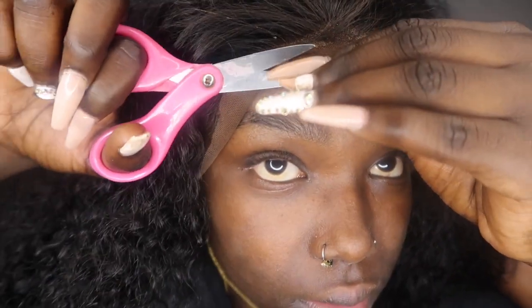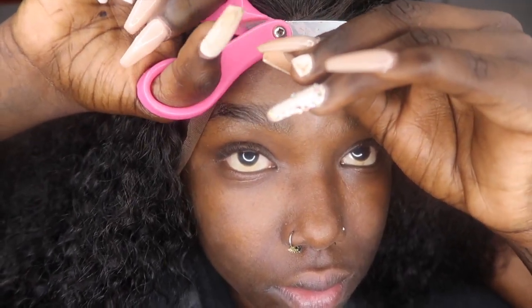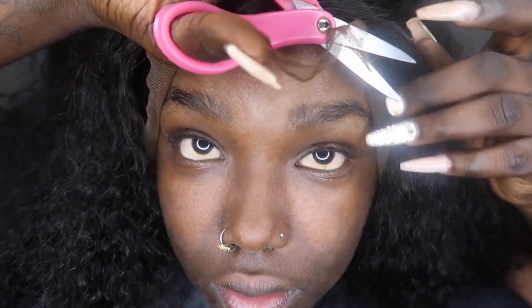Once I've gotten the lace how I wanted it and as dry as it needs to be, I'm just going to go ahead and cut along the lace, and you don't want the lace to show up, so you need to cut as much to your hairline as possible. So I'm just going to keep on doing that until I get the lace exactly how I want it to be. I waited till after I glued it down to cut it because I wanted to know where my lace was going to be and how it was going to look. So I'm just going to go ahead and fast forward this part because I don't need to talk too much.